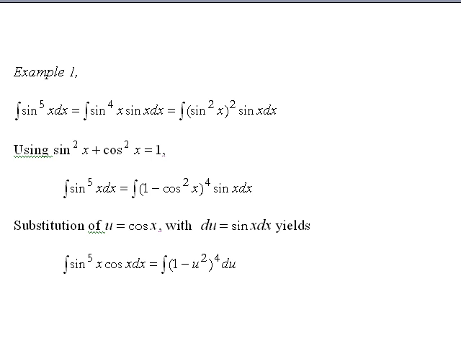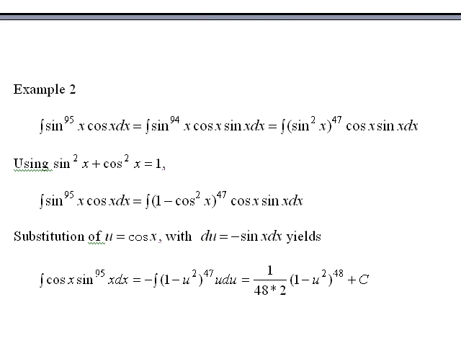Here's an example. Let's say we have sine raised to the 5th power. We isolate one of the sines. Here it's sine x dx. We want that, and so now we have sine to the 4th power, which I write as sine squared squared times sine x dx. Here's my trig identity. I replace sine squared with 1 minus cosine squared of x. Now I use the substitution u equals cosine x, du equals minus sine x dx, and now I have the integral of 1 minus u squared raised to the 4th power du. This is just going to be a polynomial expansion and then solved by the power law. Then you can substitute back.